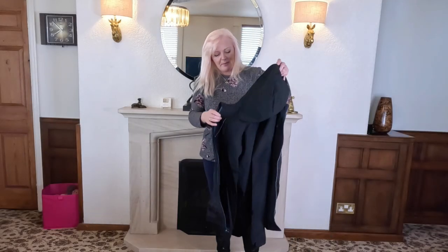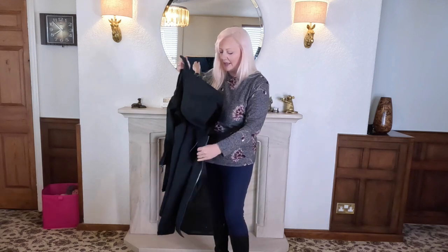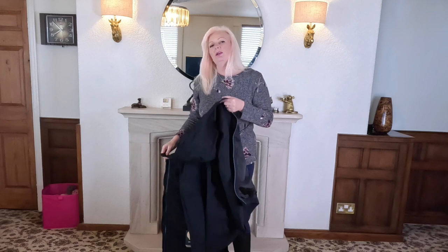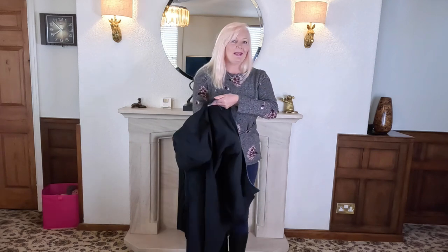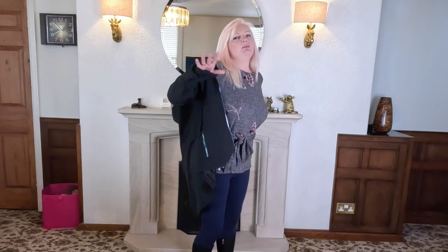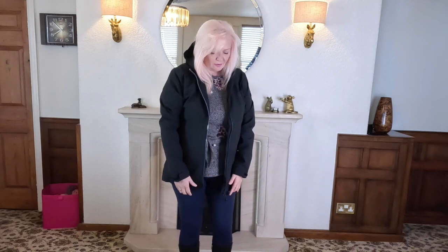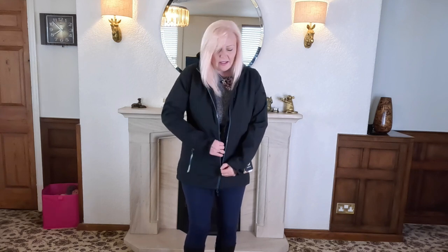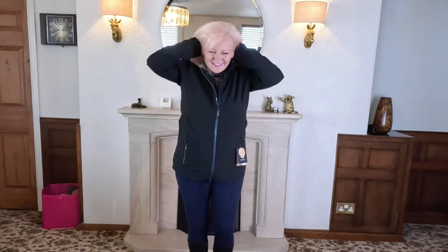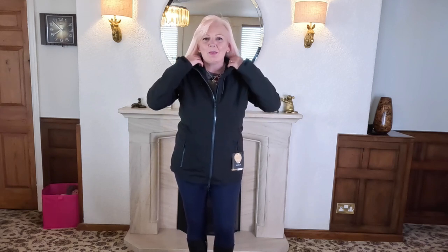Just plain black, this one — Dare to Be. It's really light, waterproof. I got a size 14 in this one; I want to try some different sizes because I am losing weight — slowly — and I'm sort of in between a 14 and 16 at the moment. It's a double zip, I always get stuck in them, but that's not so bad. It's a little bit snug — I just won't be able to wear a thick jumper under it.